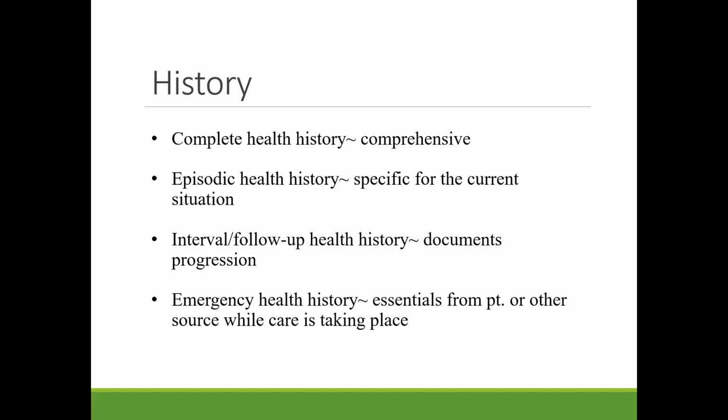Interval, follow-up health history, this documents progression. As a nurse, we have to document whether or not they are progressing or declining. That is what helps with the insurance companies. Emergency health history, this is your ER assessment, you're getting essentials from the patient if they're conscious. Otherwise, we're going to seek other information later.